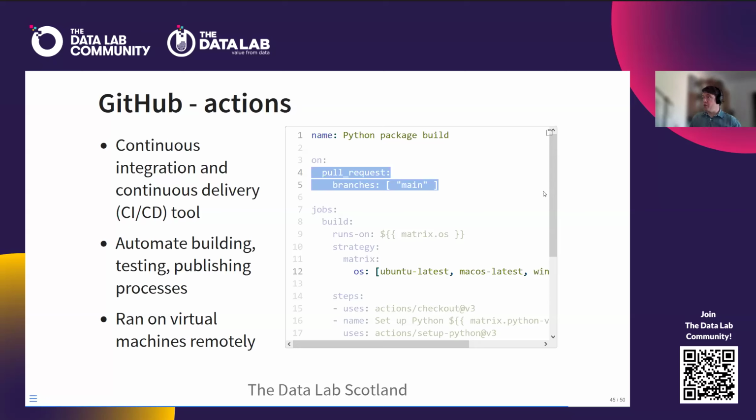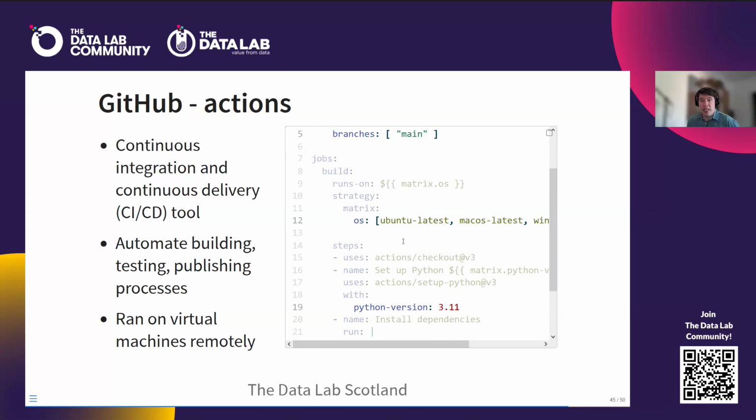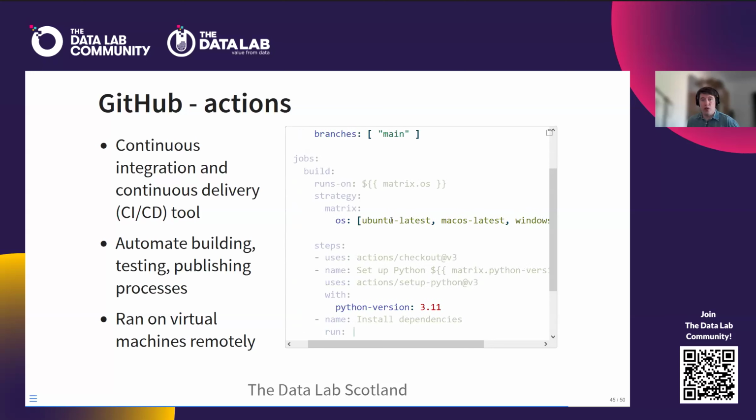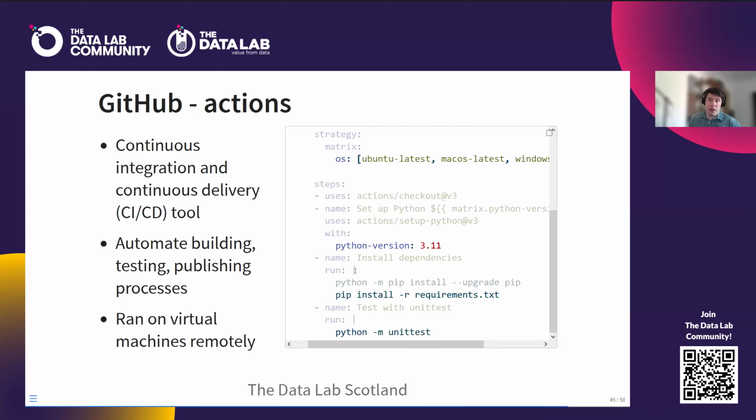This is just telling us when it's going to be triggered. So we talked a little bit about branches there, and you saw at the top we had that main branch, which is our main copy of our code base or tool. This is when this will be triggered. So it will be triggered when we want to make changes to our main branch. And in this case, it's going to run on a few different machines. So an Ubuntu machine, a Mac machine, and a Windows machine. And that's just to allow us to test that it's going to work on different operating systems. And we're going to use Python. We're going to install the requirements for our package, and then we're going to run some unit tests.